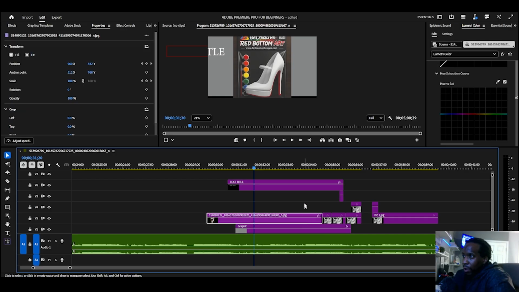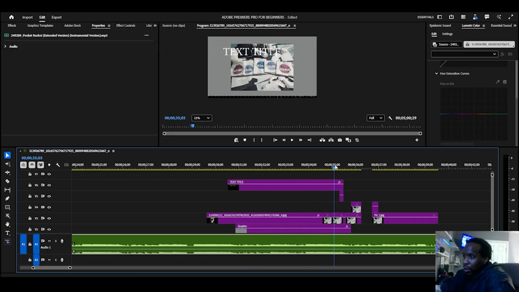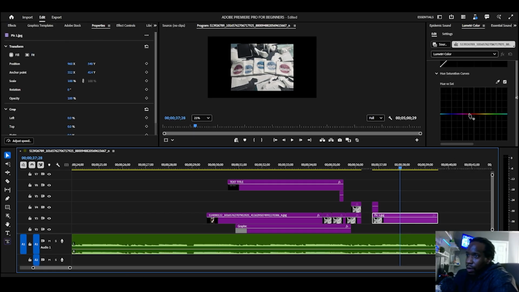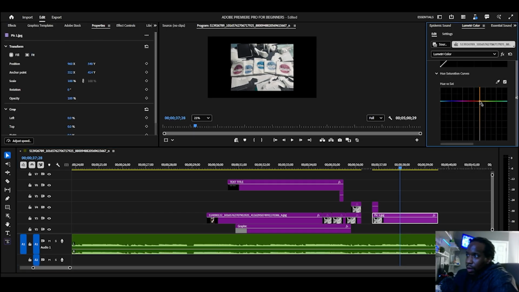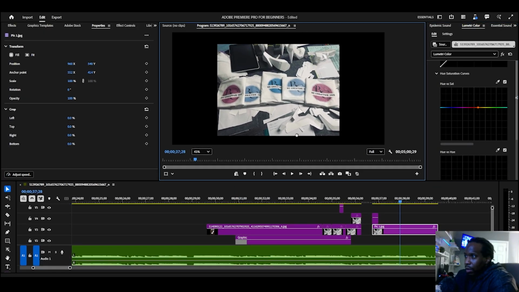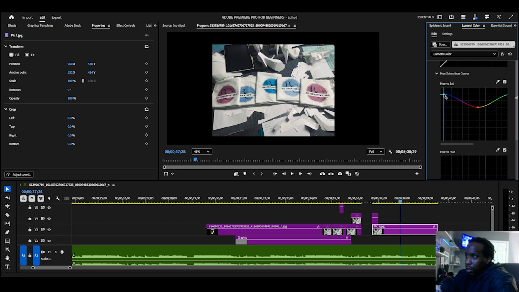I'm gonna play with this real quick, and you can see that the color is changing. So I'm gonna change the color. You see how it's getting brighter and less dull, and that's what your curves do. You can go crazy if you learn how to do your curves really good.